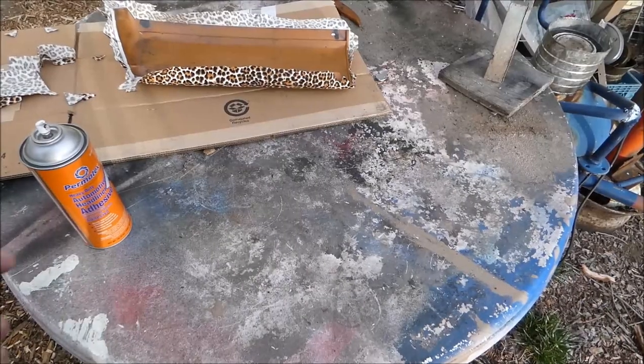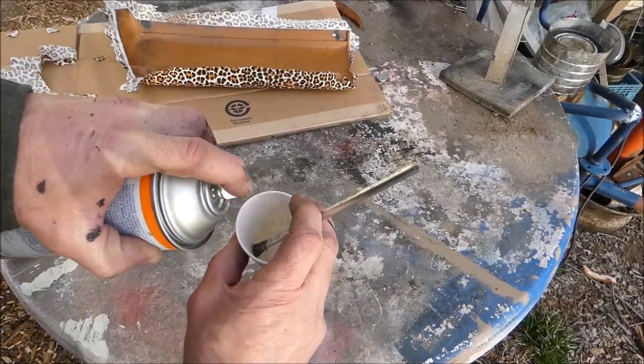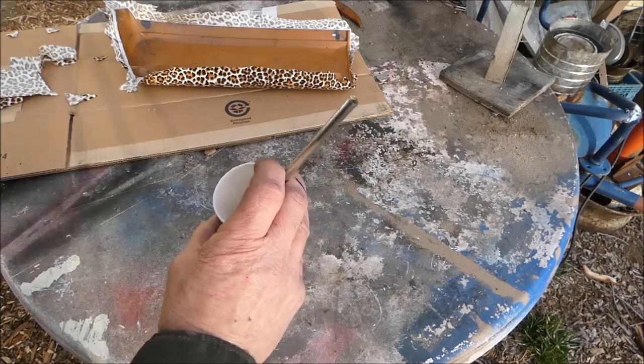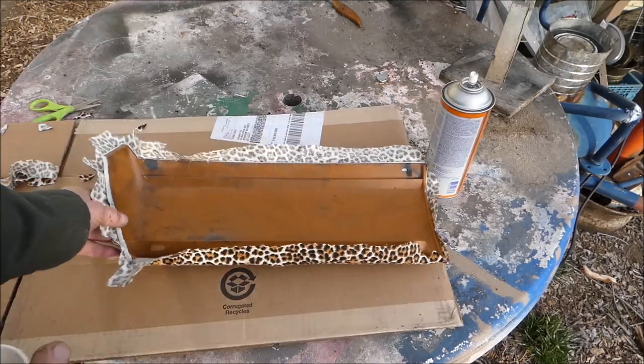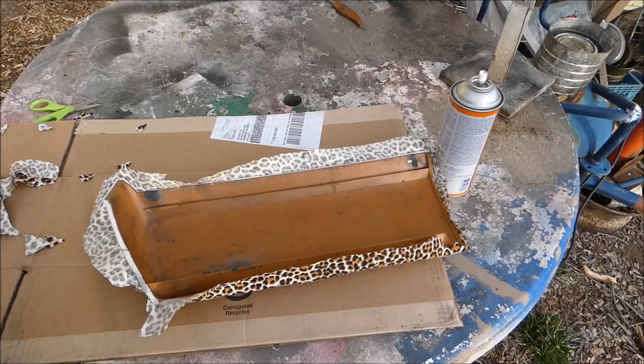This spray adhesive goes everywhere. I like to spray it into a little paper cup so I can get it right where I want it. First, I want to get this, re-glue this.